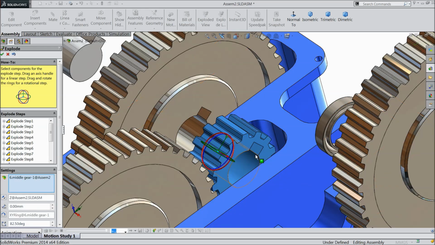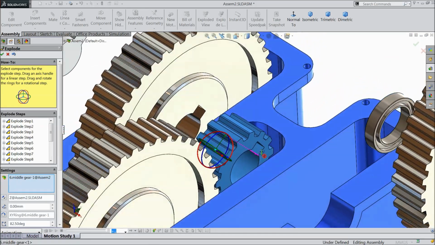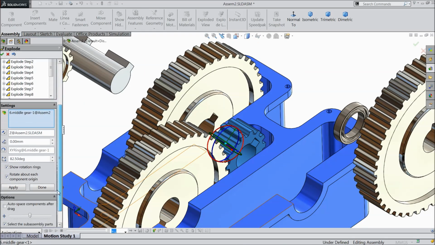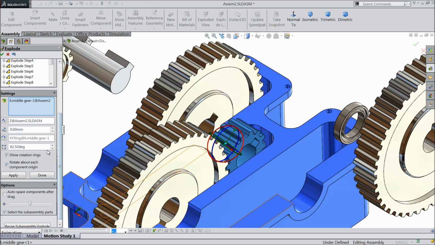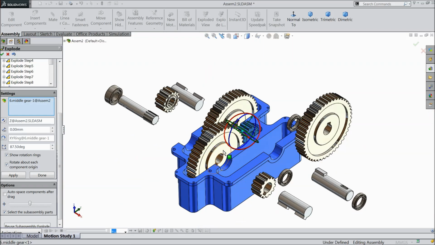Undo, it's rotating in the wrong direction. Clear those.